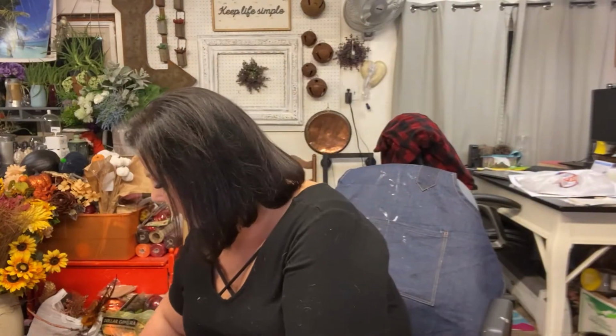Remember, I have a crafting supply hoarder habit, I guess. Maybe, I don't know. It's not really a hoarder habit. I just see it and I have to have it. And I think immediately, oh my gosh, I can make this with that. And then I get home and I go, oh my gosh, I already have that, or I have so much. Anyway, okay.